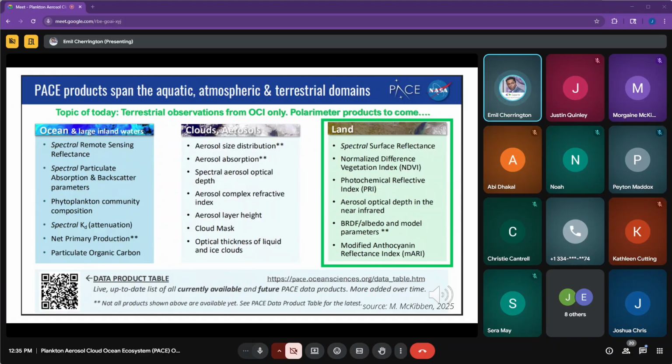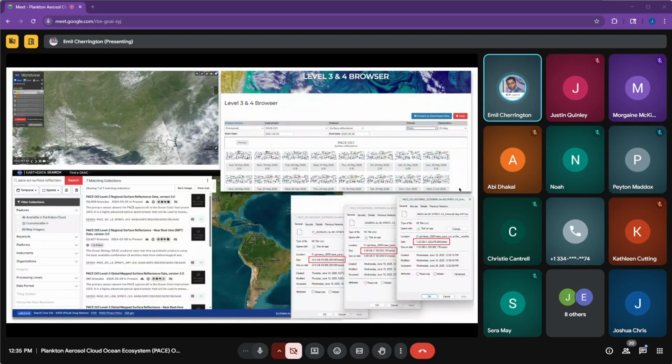And as Morgan also highlighted before, there are also some unique hyperspectrally enabled indices that are only possible from the different thin hyperspectral bands that PACE and similar sensors can generate. And with that, kind of diving in.